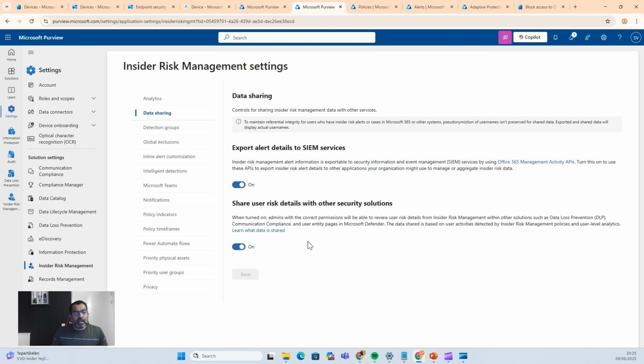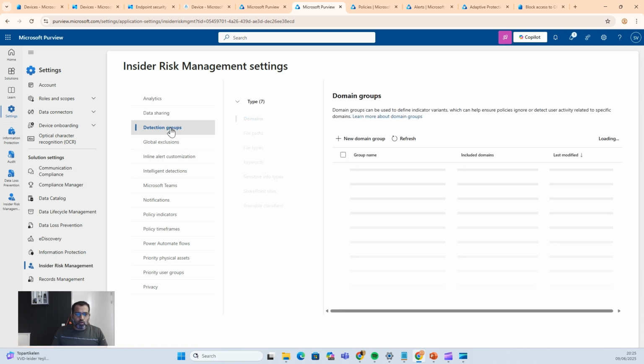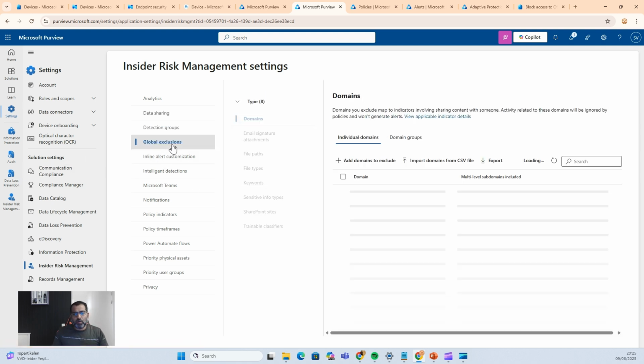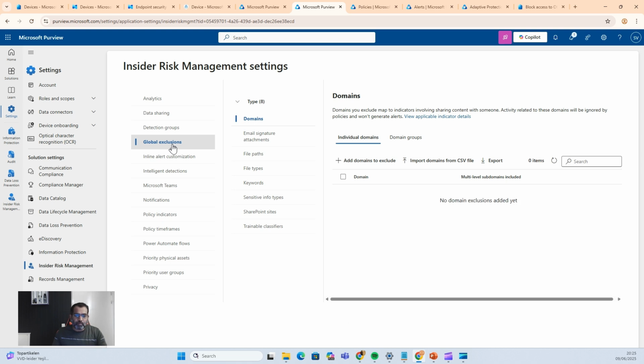And there are a lot of things like detection groups and global exclusions. I'm not going to talk about a lot, but I'm going to talk about a few things that might be helpful. When we come to the global exclusions, we have the domains part first.